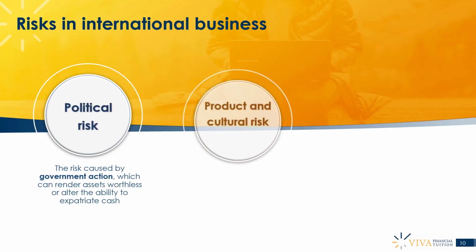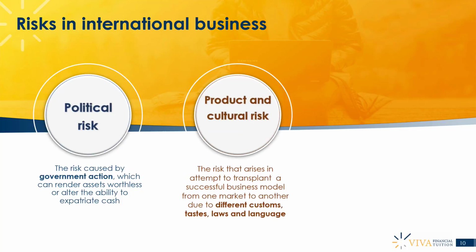Product risk and cultural risk. In overseas locations, they often speak a different language. They have different customs and tastes and laws. And all these things can create issues for us. For example, we may have different regulations as far as product safety is concerned, which might mean we have to change the design of our product to be able to fit with local needs.